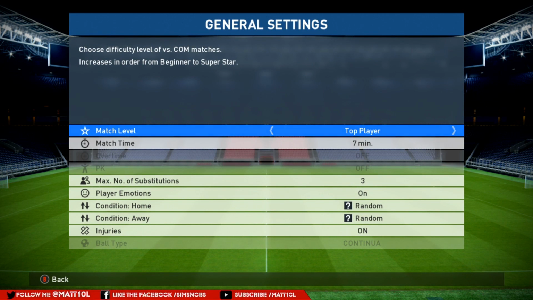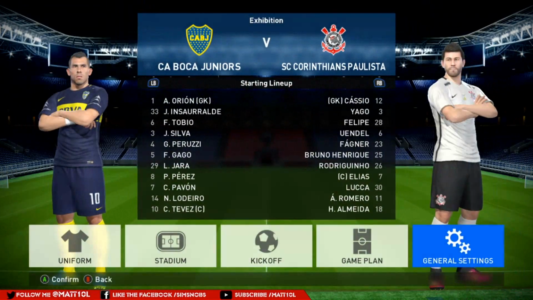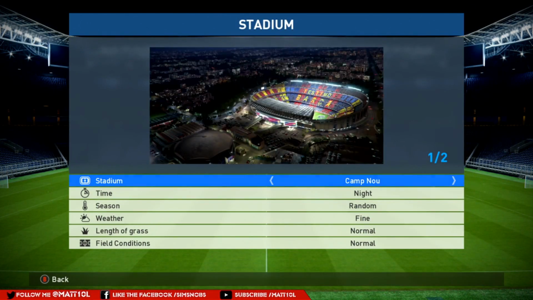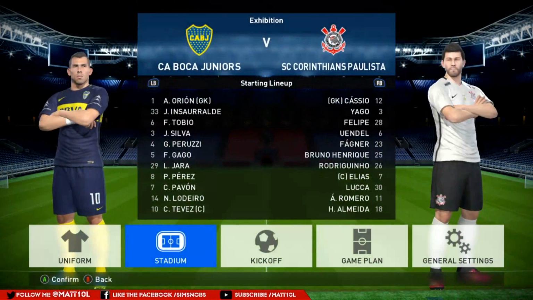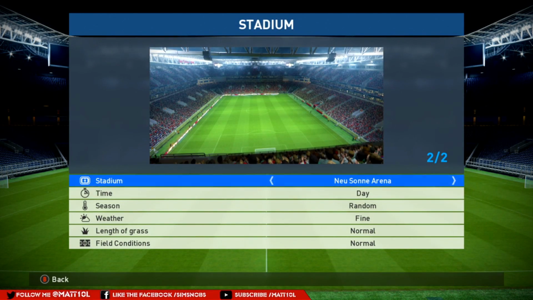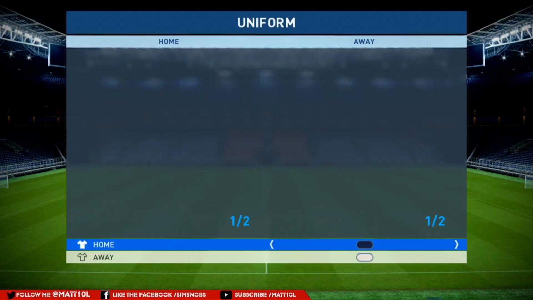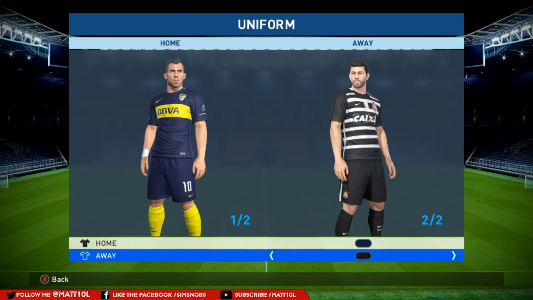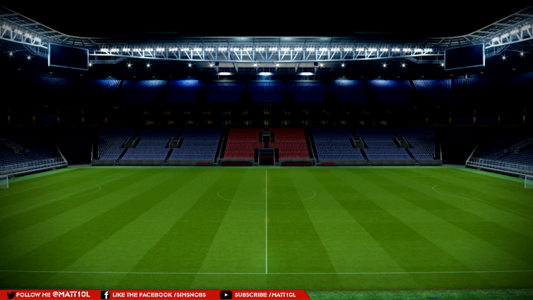So here we just changed the support settings in terms of substitutions. Match level, I'm playing top player. I always try top player first just to see where the threshold is. Sometimes superstar is too overly aggressive, sometimes leaving too much space, in my opinion. So that's something I'm just going to look into. We're going to jump into this one. Looks like the uniforms are fine. Let's get into it here.